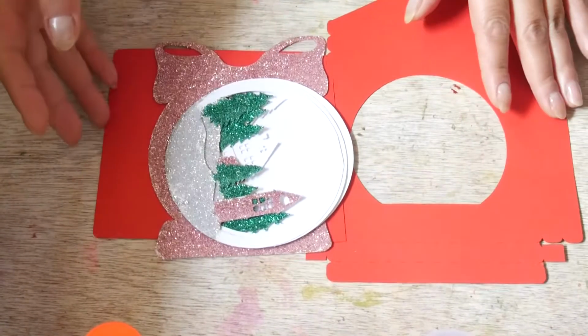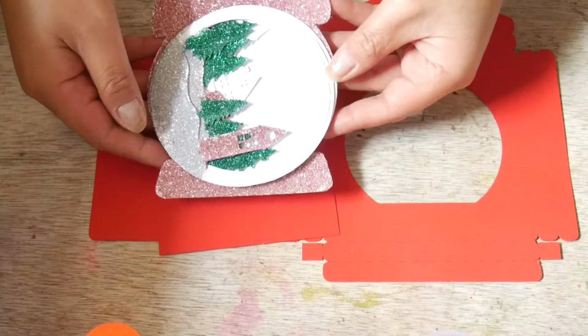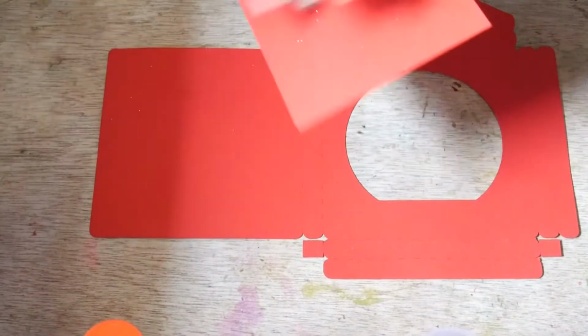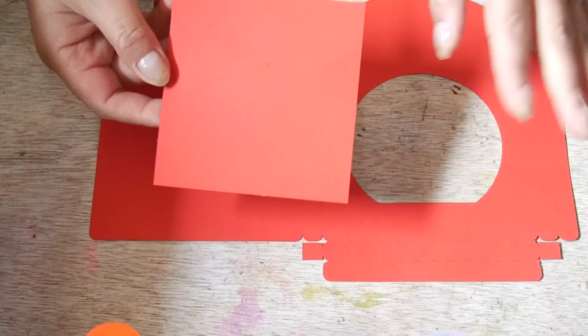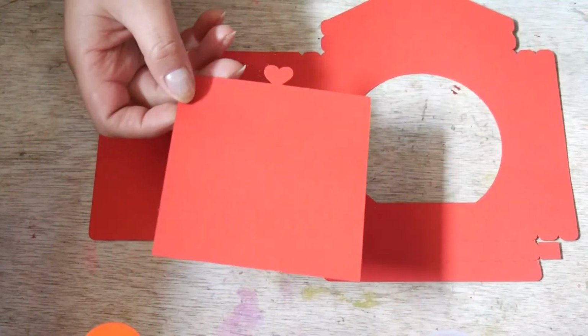I have prepared some of the template to keep the tutorial short, but don't worry, I will still show you how to make it glittery. First things first, glitters can be very messy, so be prepared if you're willing to do this that you will probably find glitters a year from now.